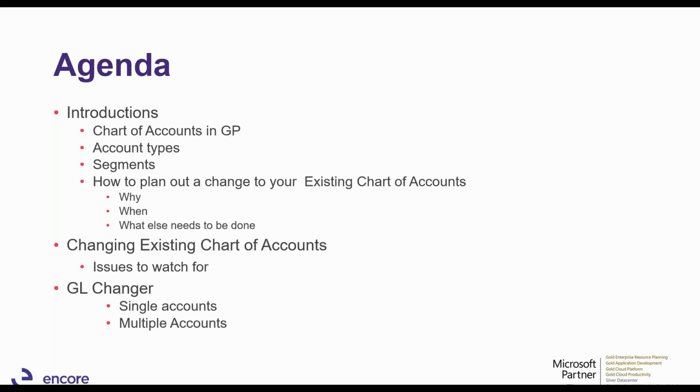On the segment side, based on how your original load of GP was done, you will have up to a maximum of 10 segments and a maximum of 66 characters, depending on how it was loaded when you first loaded Great Plains. Some people who have had GP for a long time may have smaller structures than that because it was a disk saving at the time. Currently, we tend to start all new implementations with 10 segments.